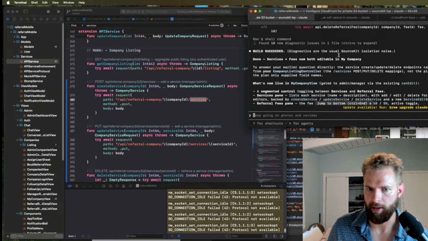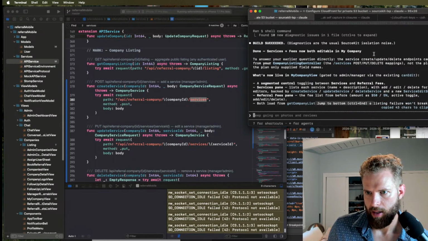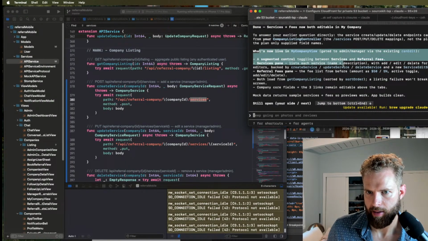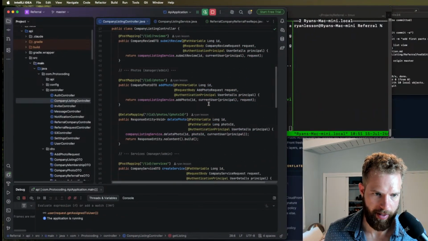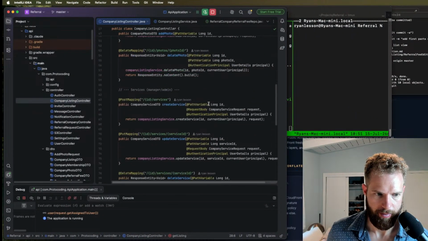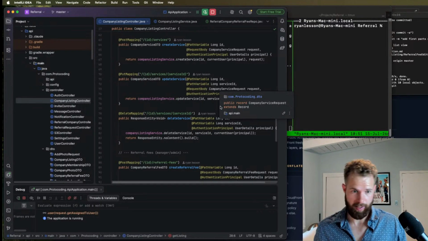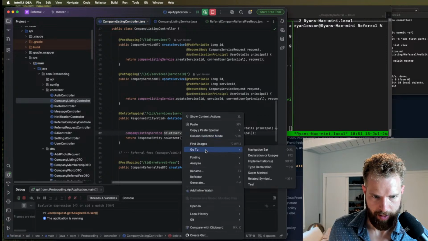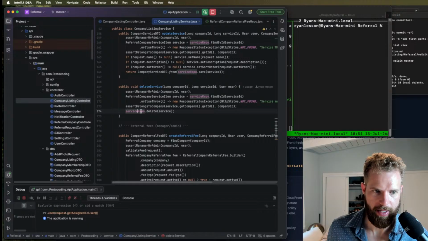Okay, let's go ahead and take a look here. Perfect, we got our post, put, delete here. But this delete mapping, I don't even know if we really need it. What is delete mapping actually doing here? Let's take a look. It is actually deleting.